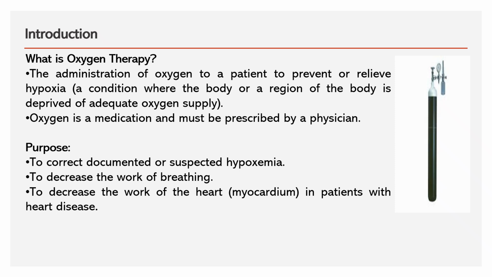Oxygen is a medication that has to be administered with an order only. The physician's order we should follow. What is the purpose? To correct the documented or suspected hypoxia, decrease the work of breathing, and decrease the work of the heart, especially the myocardium in a patient with a heart disease. This is the reason we administer mild oxygen to a patient who is suffering from myocardial infarction, MI.